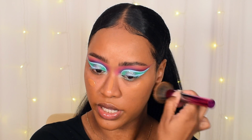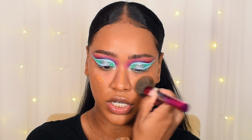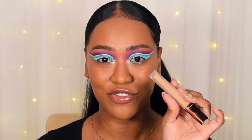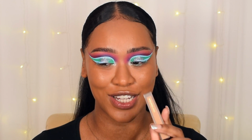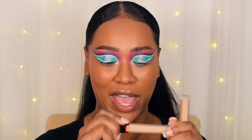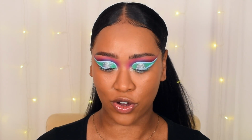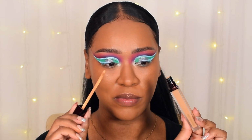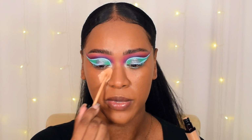So for foundation today, I'm using the Laura Mercier Flawless Lumiere Radiance Perfecting Foundation in the shade 4C1 Praline. And then for under my eyes, I got this recently from Cult Beauty. They sent it over, thank you guys, because I picked up the wrong shade the last time. I got the shade Beach, which is really pale, but it didn't look this pale on the website, but it's really light for me. So I got the shade Dune instead, and this is such a better fit for me. It's more golden, more warm tone, and more suitable for my skin tone.